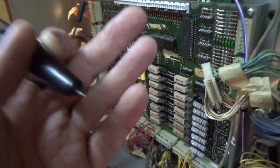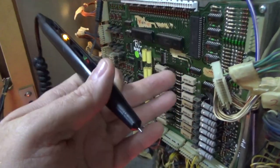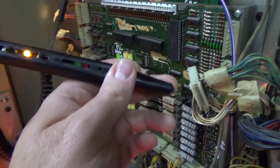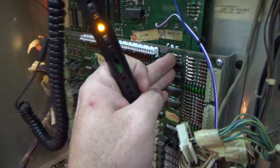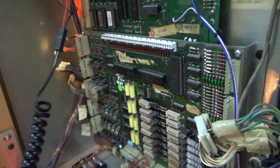There's nothing wrong with expensive stuff, and if you know how to use it and you want to use expensive stuff, there's nothing wrong with that. But don't let anybody tell you that you got to spend a bunch of money to work on these things. That's nonsense. Okay, so this is our PIA chip, and it's talking to these four chips, and then going through all of these resistors and capacitors and all of that. Now, do you need to know how that works?